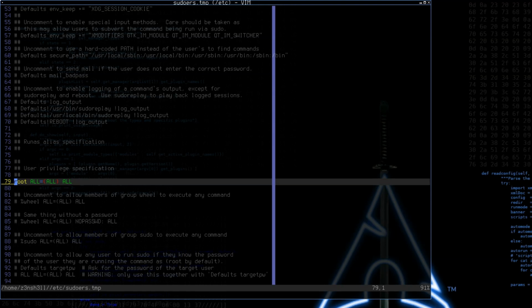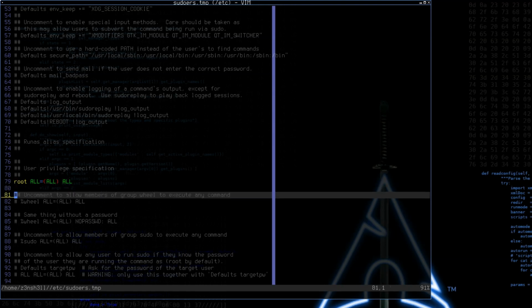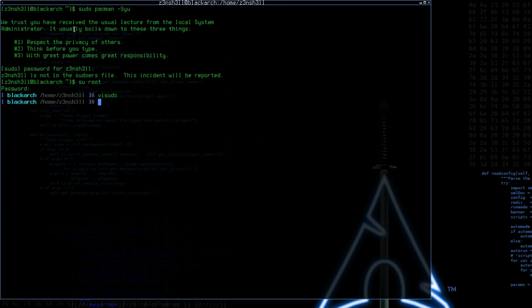However, the most common way of doing this in Linux is to have a user group named wheel, and if users are added to that group, they're allowed to use the sudo command. So notice here where it says uncomment to allow members of group wheel to execute any command. So in Vim, we could just hit the X key to get rid of any characters we don't want. Now that's uncommented. And we have the wheel group has all access to the sudo command right now. So in Vim, we're going to hit the escape key, colon, wq for write and quit. And now our sudoers file is updated.